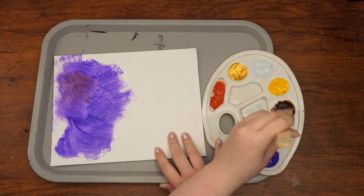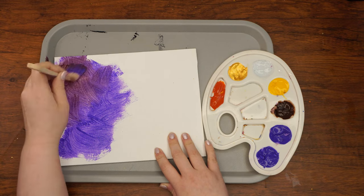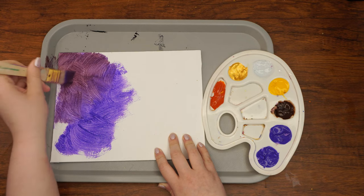Add and blend the complementing colors, in our case, gray, brown, and yellow, using the same crisscross technique until the background looks complete to you.